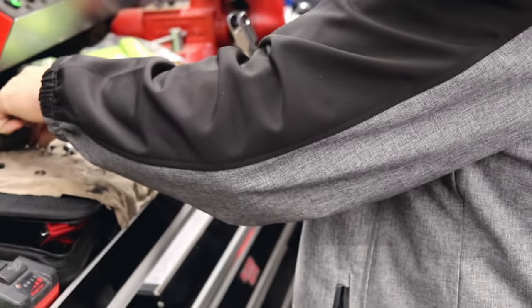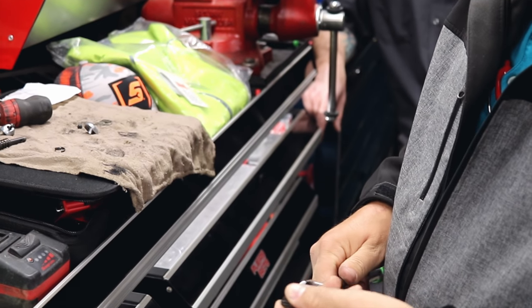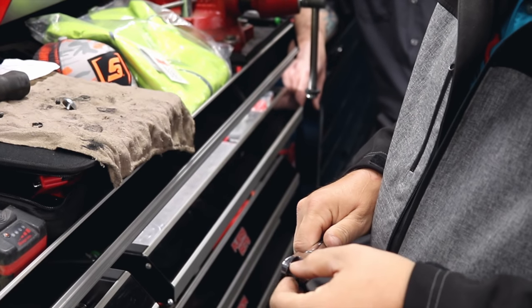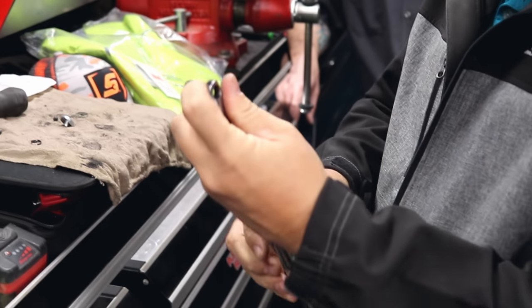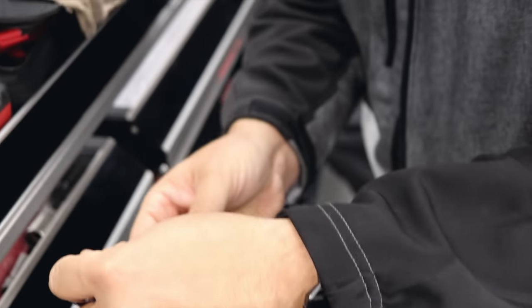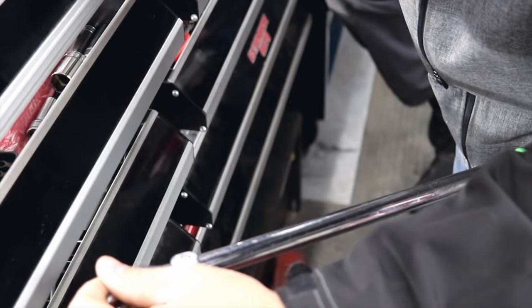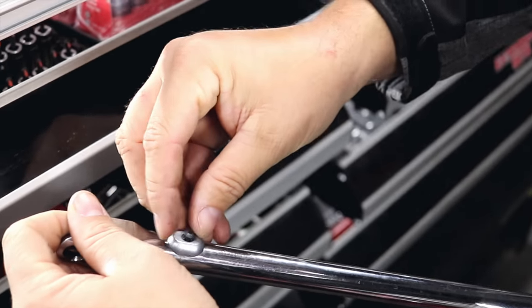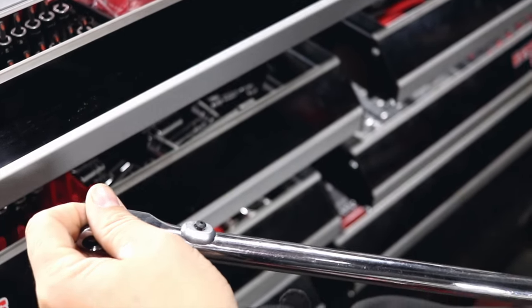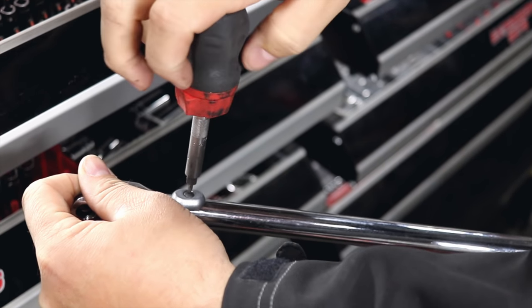Now we're putting it back in. You can see what they look like on this side — there's the teeth, got the screw loosened up, and we put the spring in first, then drop her down in there. Bill was joking — he said, 'You got any Snap-on tools?' He said uh-uh. Can't work here, can't trust nobody that doesn't buy Snap-on tools. That's right. If you ain't got those Snap-on tools, we can't help you buddy.